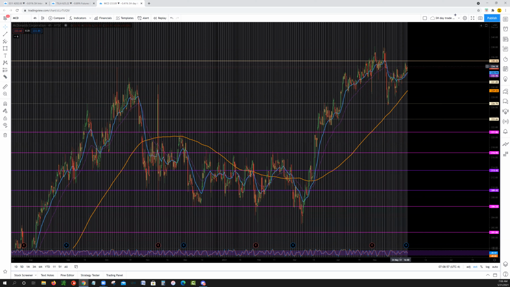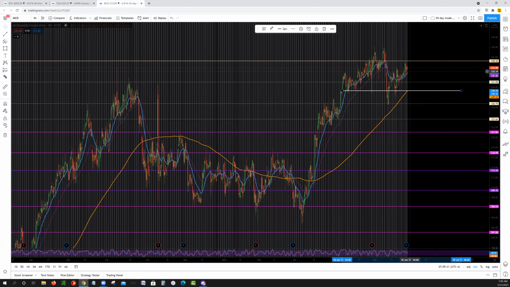Let me draw this in. And this is going to look a little janky, a little bit janky, but I'm going to do it anyway. And then I'll adjust this and use this upper portion here around 234 to 235 as the upper portion of the range. And we think we're going to bounce around between here. Then you can just grab something for 2 weeks out and see if you get the alternate direction. Just have a stop in if it pops and makes higher highs, right?